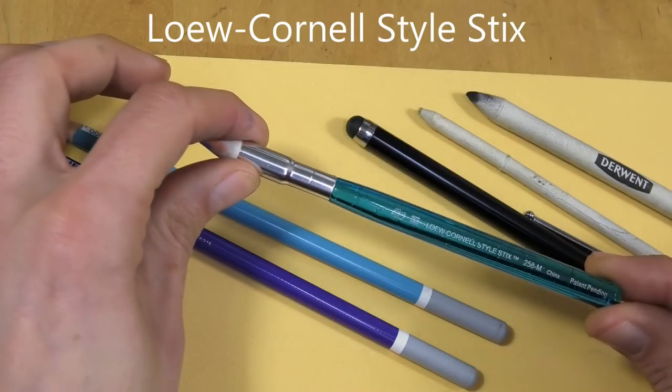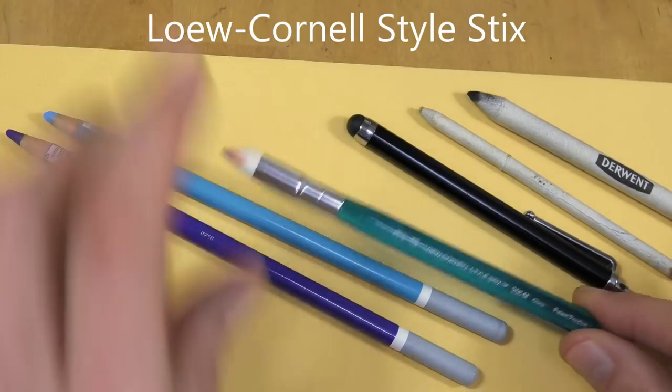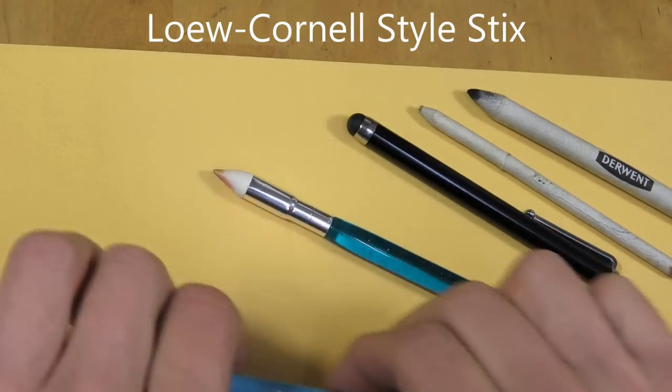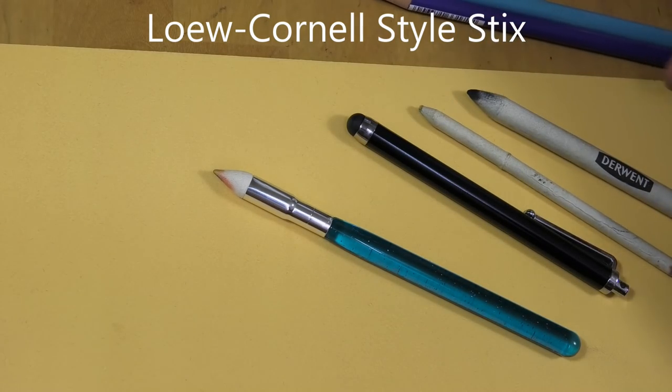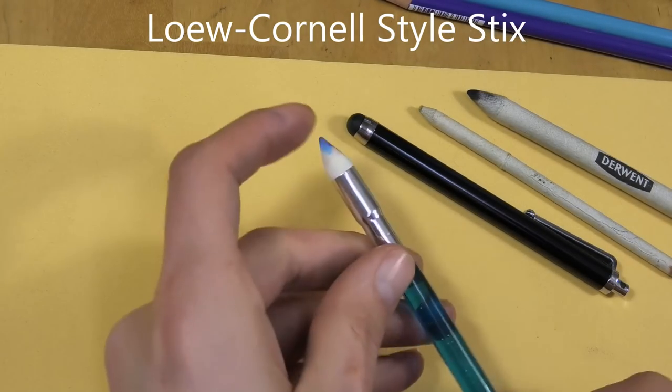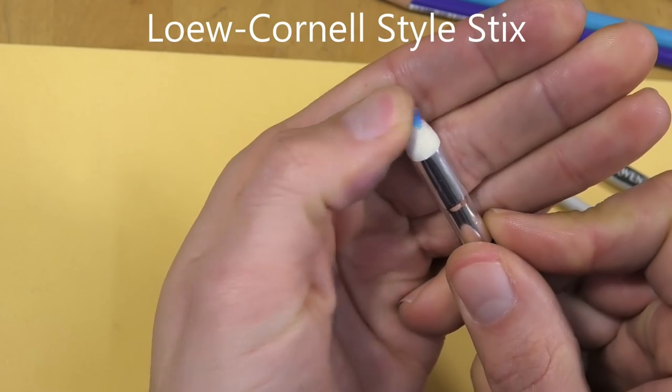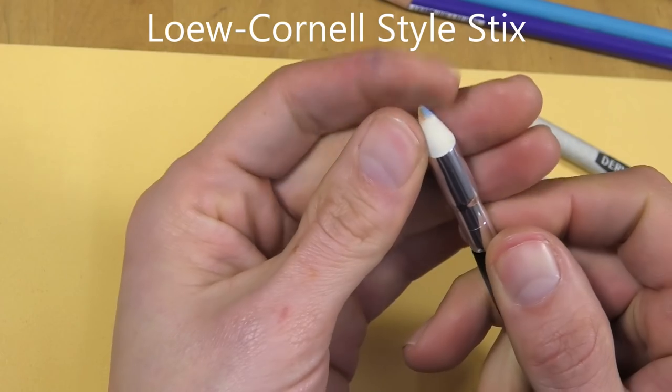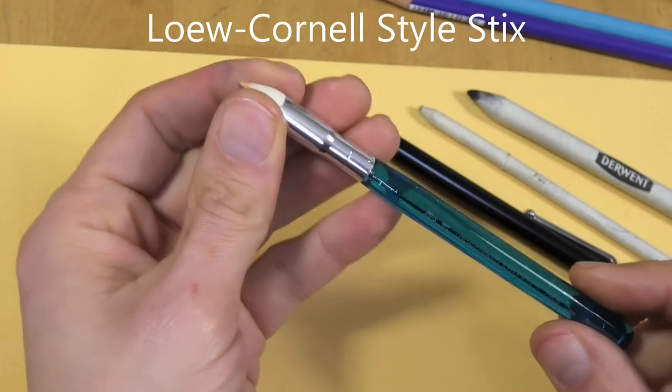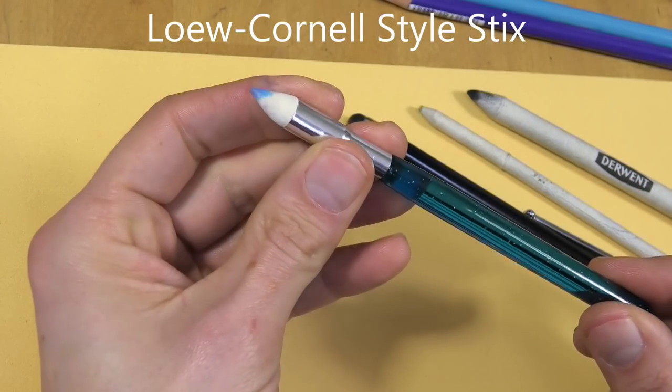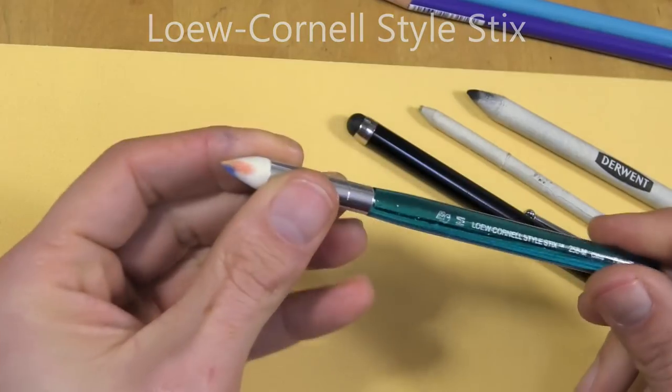This is a 258M for medium, and it's used by crafters as well. It's got this kind of soft tip to it. I can't make out what it's made of—not a lot online about the specifications of them.